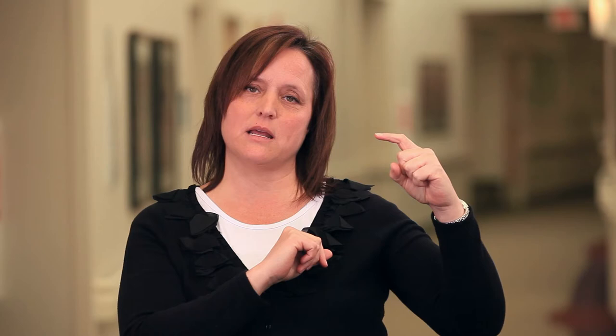What I want to see — if this is the nipple — I want to see that baby enters into the breast and scoops up and takes more on the bottom side than the top. So baby will enter with their chin first, scooping up and onto the breast. When baby pulls away, your nipple will look nice and rounded like it's supposed to look. But if baby is on incorrectly and they've taken more on the top than the bottom, your nipple will look kind of pinched, like it has a stripe across the top of it or like a new tube of lipstick where it's high on top and slanted towards the bottom. That's not what we want to see.